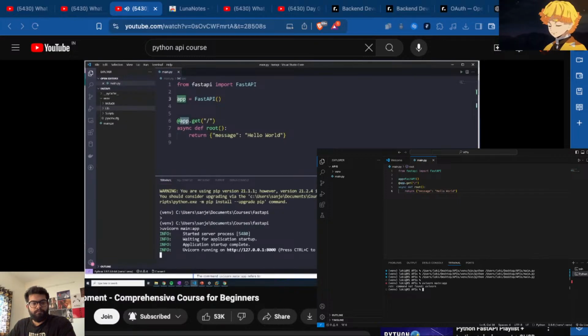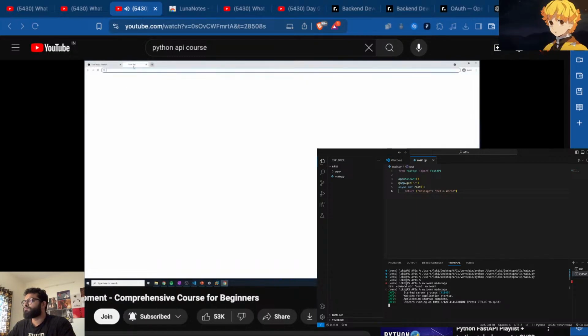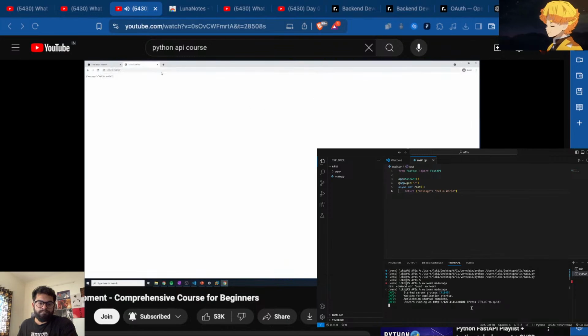Right, so this is saying that we started our server, perfect, and we can see the URL that our server is running on. It's going to say http://127.0.0.1. If you don't know what that address is, that means it's this machine. Whatever IP address this machine runs on, that's what this is going to be. It's saying we want to refer to the localhost, and it's going to run on port 8000. If you want to, you could just copy this URL, go to your web browser, paste it in here, and see what happens.